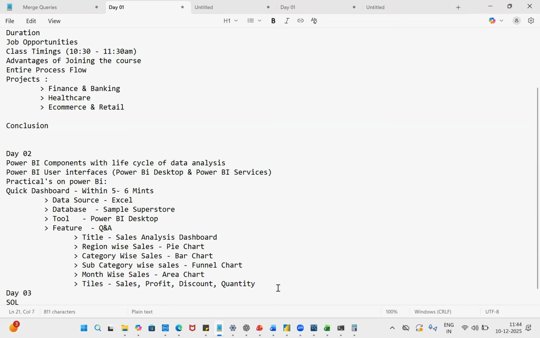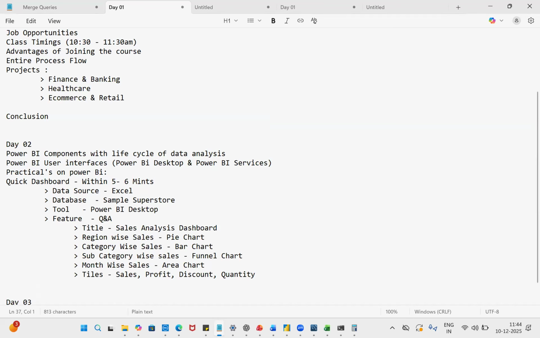After this, I also showed you some basic and custom visuals, how they will look and how you're going to work with them in future. So this is what we did in our previous session, all about Power BI.